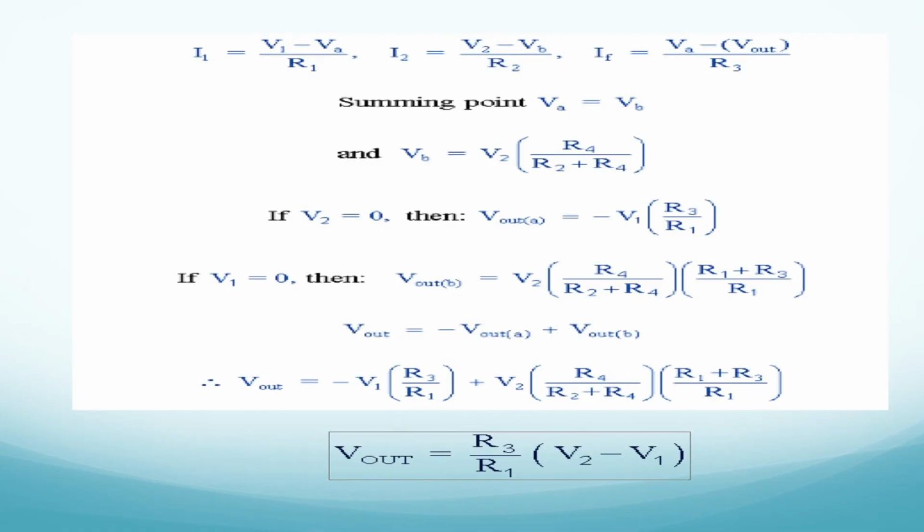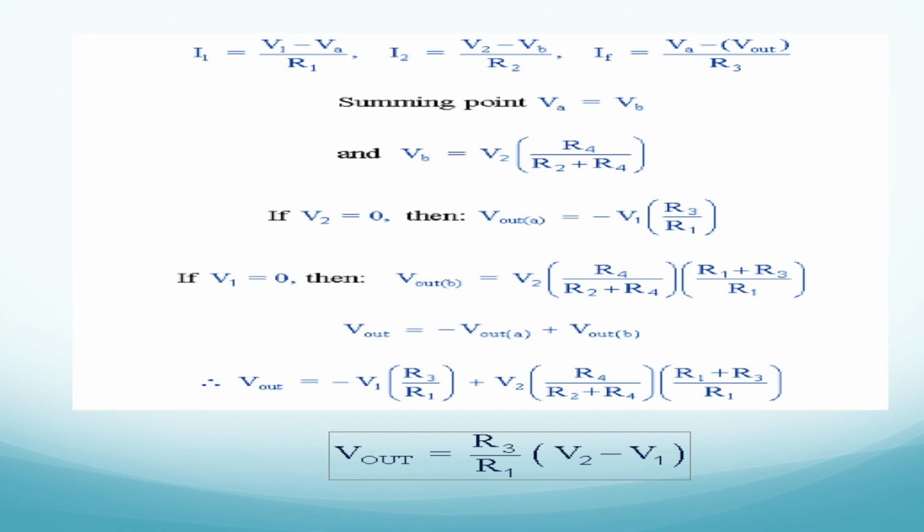Now you can just see your summing point, that is your VA and VB, are your nodal points which you have there. When you go on for writing the equation at node B, it represents a potential divider circuit. When you go for a potential divider circuit, you can easily make your expression as the resistance R4 which is connected to your node B divided by the summation of the resistances, that is R2 and R4, into the total voltage V2. Now VB is given as V2 into R4 divided by R2 plus R4.